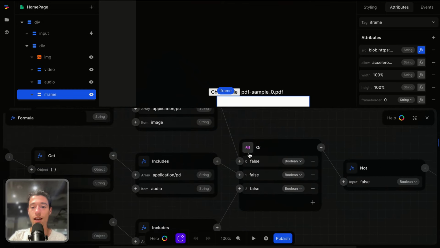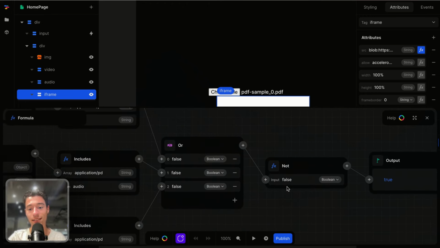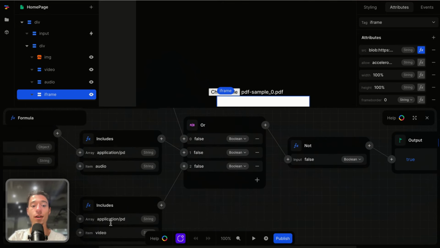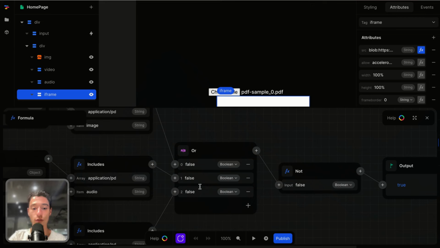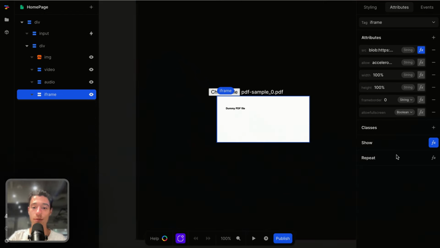No. And if all of those are no, false, we will turn it into the opposite using the OR filter. And then it will be true, because if it's not an image, if it's not an audio, if it's not a video, meaning they're all false, we want to turn it into the opposite, because that means, yes, true, I want to show the iframe. And then the source of that iframe will just be the blob URL. So we see it in here.